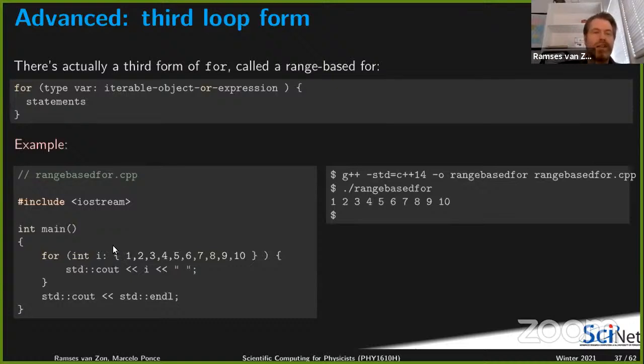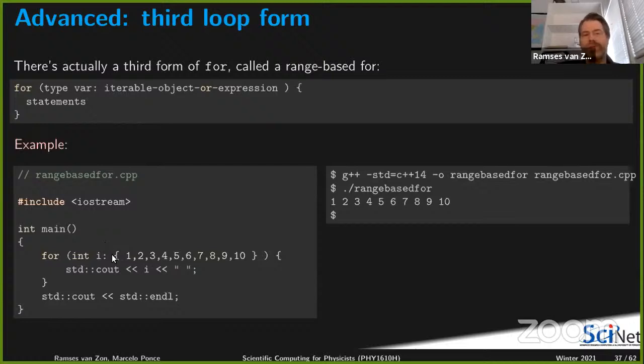So in this case, the container that I'm talking about is really a list of numbers 1 to 10, and I want to iterate over them. And so I have a variable called I, then a colon, which is rather funny, but what it really means is for every value in this list, assign that value to I and then do something with it. So it does the same as the previous one. If you had a list already, this is much nicer than counting an index. But if you're just counting, it is really completely equivalent.